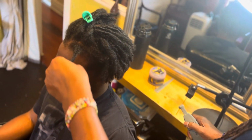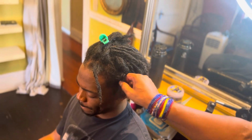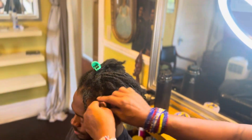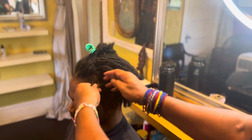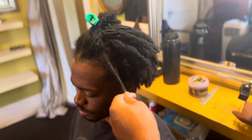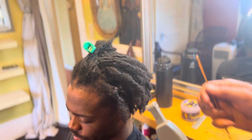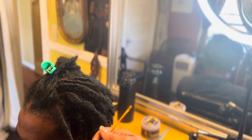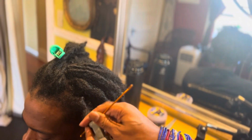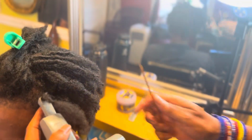Because again, he had straight hair across the front and straight hair in the very back. So when I use the twist method on him, he's not getting the dreadlock machine method. He's getting the twist method. That method, he ended up with straight hair in the front. It's no perm, no texturizer. It's just naturally no texture.